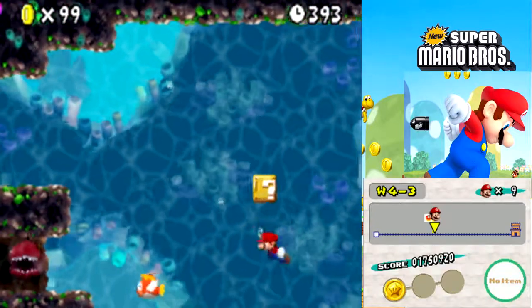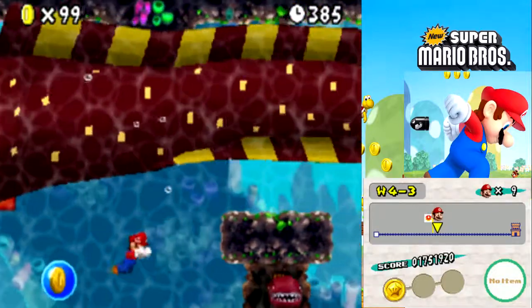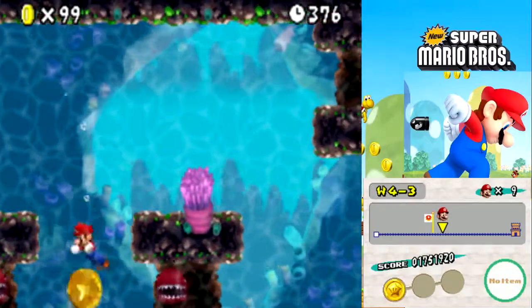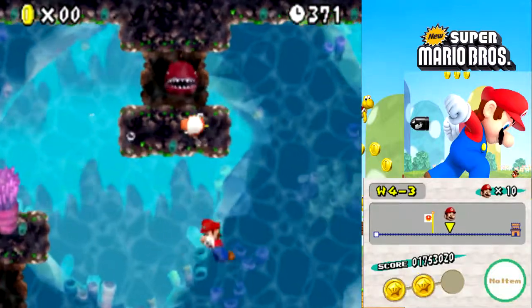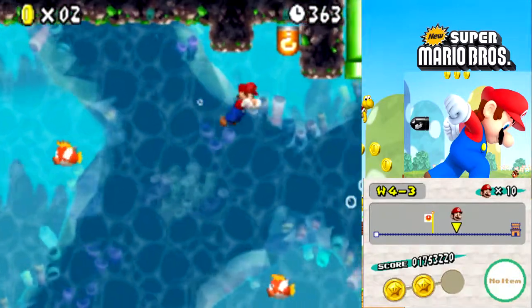So this level seems like it's gonna be a little bit of work here. Whoa! Salamansters! Can I touch the back of the salamander? I don't know. I don't know if I'm allowed to swim through his tail or not. Like, is it only the head that is evil to me? Okay, let's hit this thing.